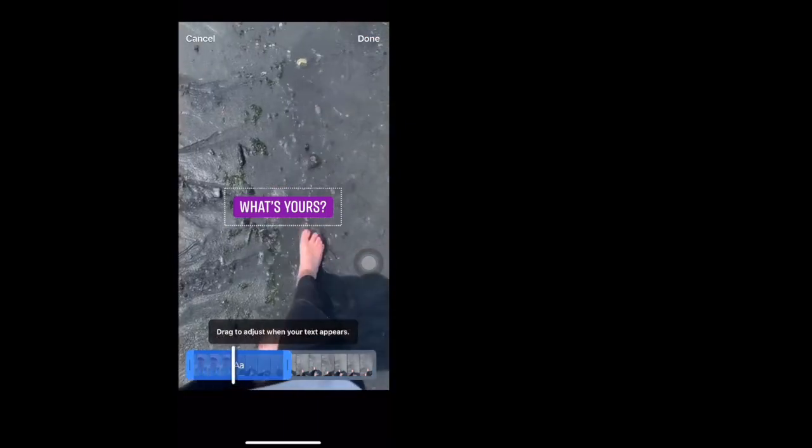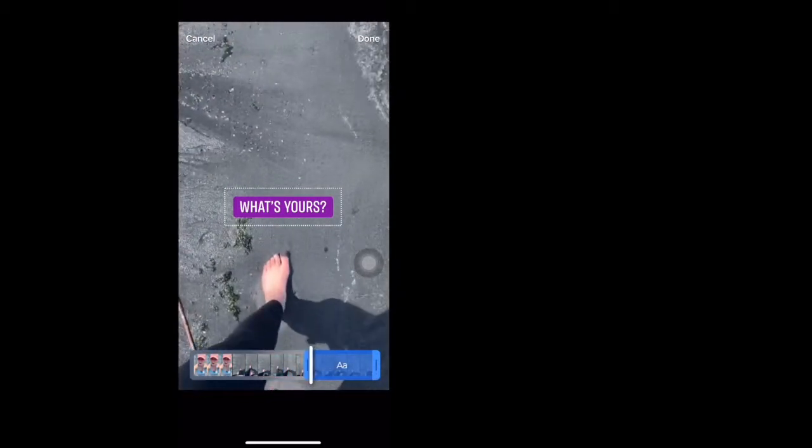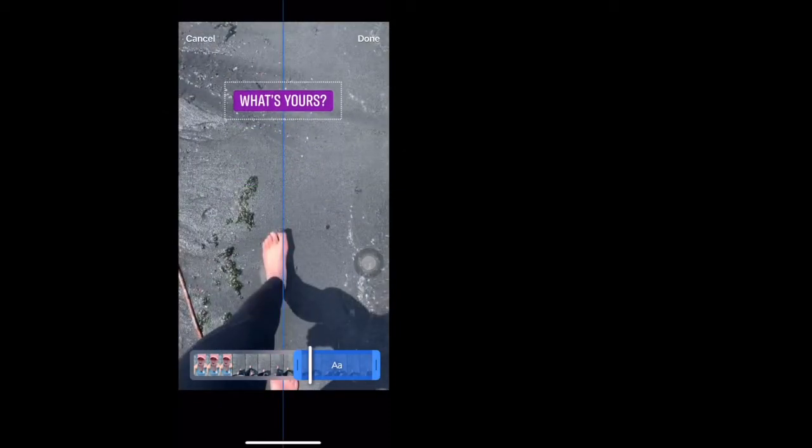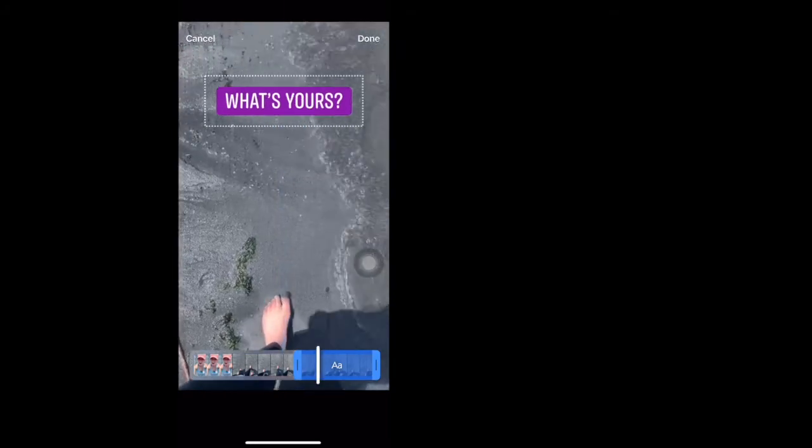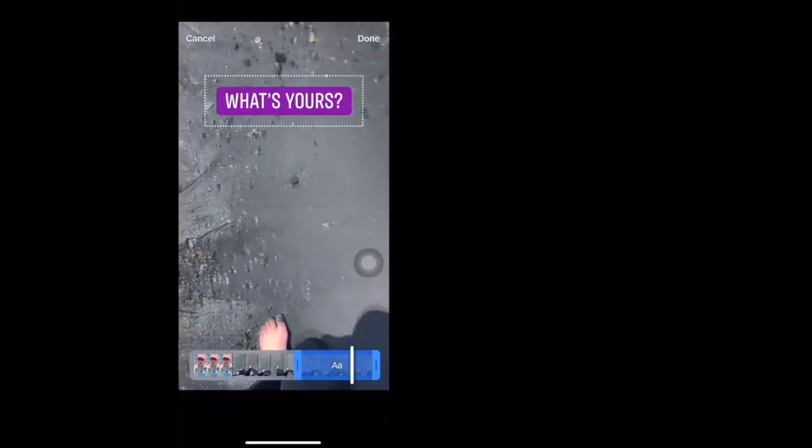And then for this one, I am going to have the what's yours. You'll see me click on it here. I'm going to adjust that to the very end of my story. So it's going to pop up right as the beach goes away, enlarging it. And so maybe some people will engage with it. And there you have it. My happy place, the beach, and then what's yours pops up. So time text is a pretty cool little trick that you can do.